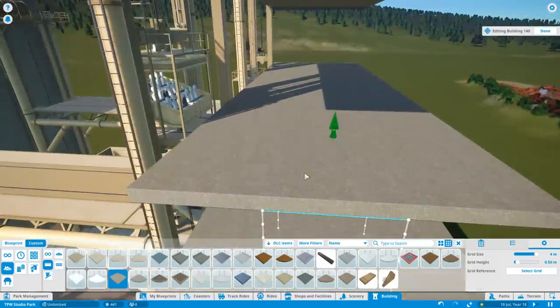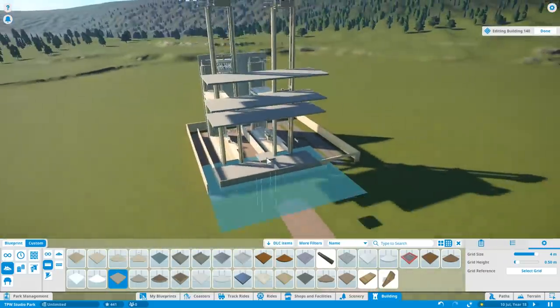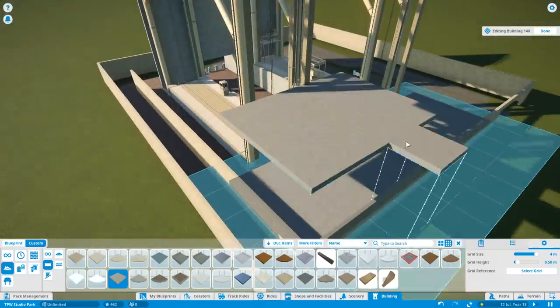But already you can see this is about, what, 30 minutes' worth of work there. You already start to see the shell of the building and how this is going to end up. But there we go. Let's talk more about the actual theme of this ride and what it's going to be about.